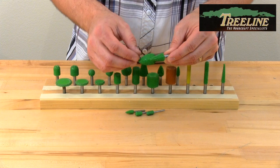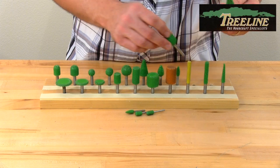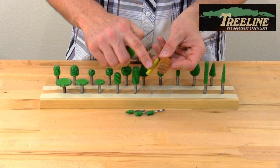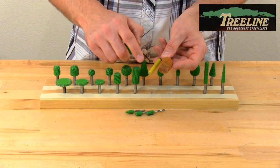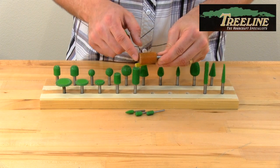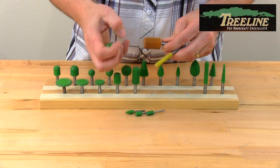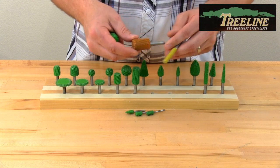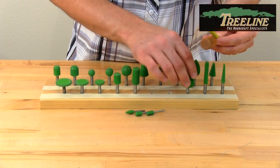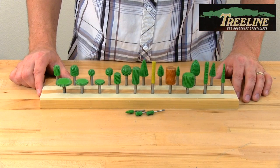Those are the basic shapes. There are different sizes, lengths, and widths available, as well as different tip sizes, but those are the three basic shapes. Sabertooth also comes in three different grits. You can get it in fine, which is in yellow — it's a nice fine grit that leaves fewer and less shallow scratches. You have the coarse, which is probably the most commonly used, and you also have the orange which is extra coarse — that's when you're really trying to hog out a lot of material. The yellow is fine, the green is coarse, and the orange is extra coarse, and you can get all three grits in any of the different profiles.